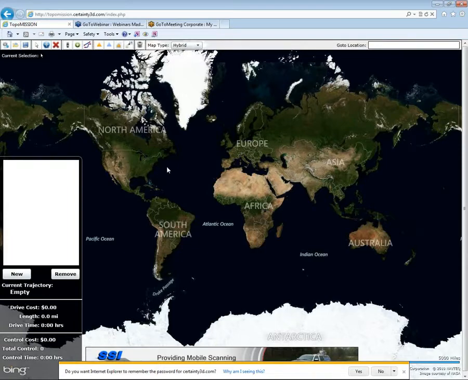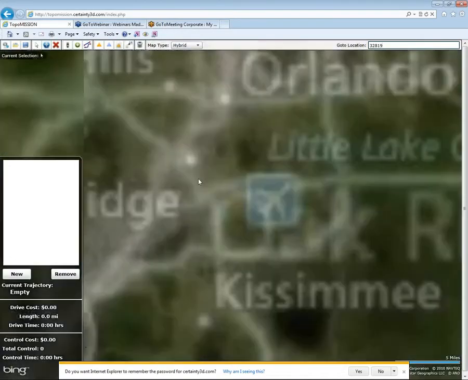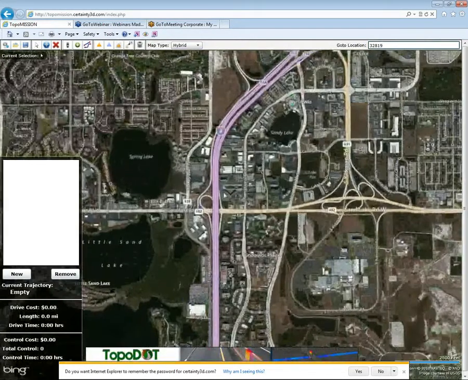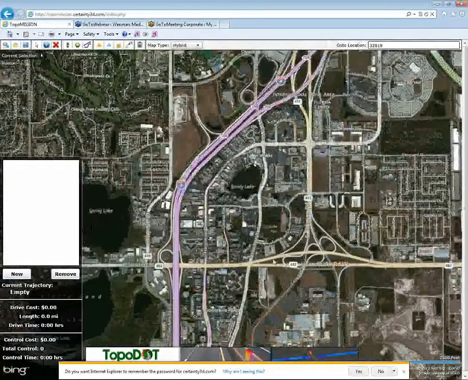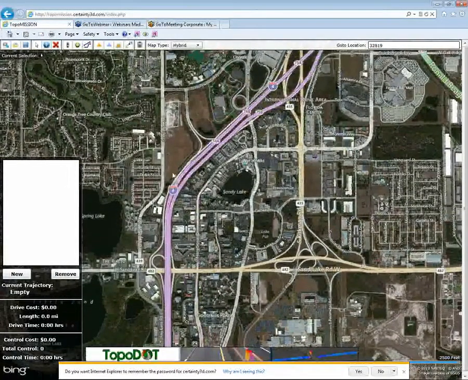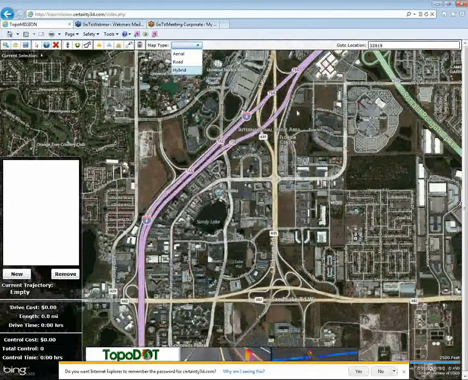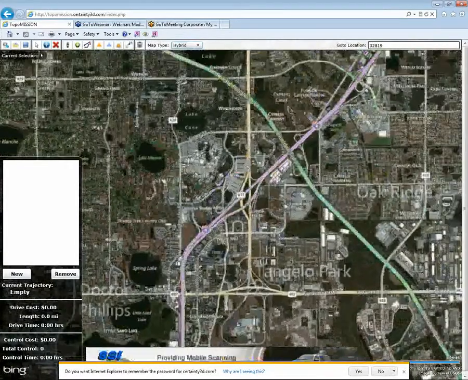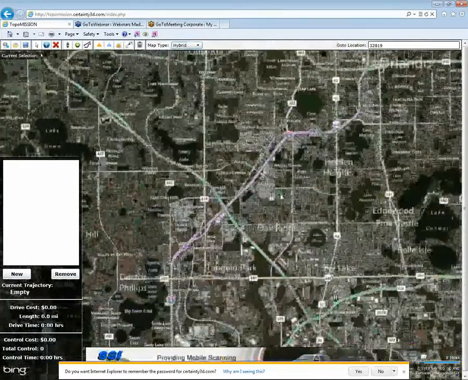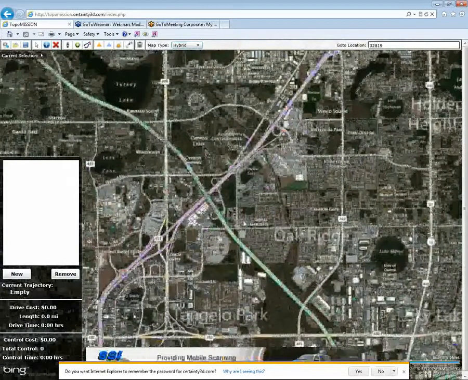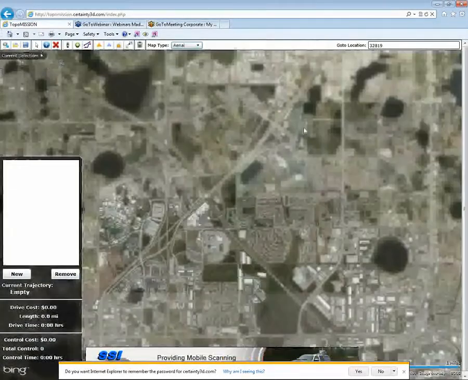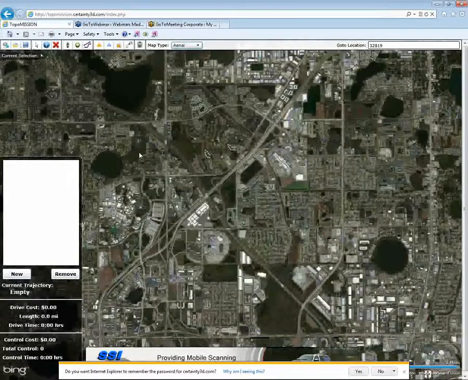Again, TopoMISSION is for mobile projects. So let's go to the same place, and we'll just put in our zip code and go. Now, of course, we're going to do more than just a small little area. We're going to do a highway. I like the aerials to start, and this is I-4, for those of you not familiar with Orlando. So we're going to do a section of I-4, and we're going to plan out a mobile job. So let's look at the aerial and start the process.